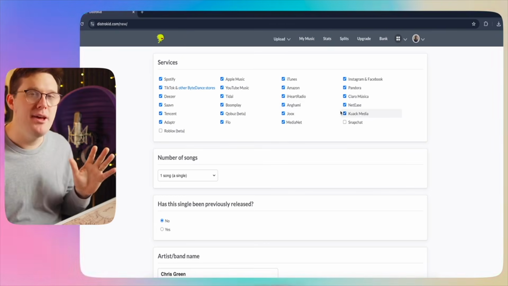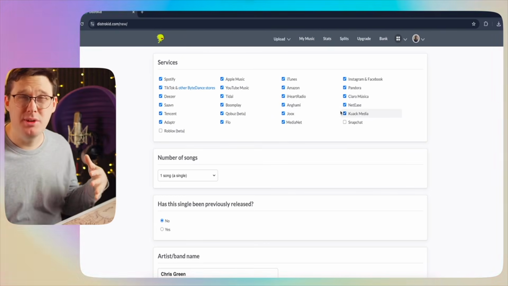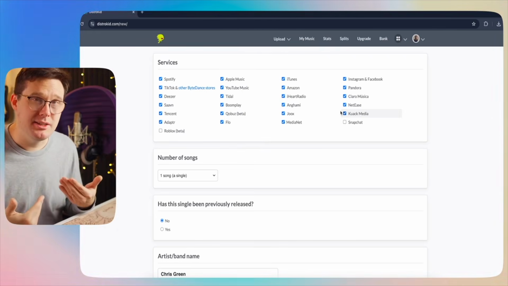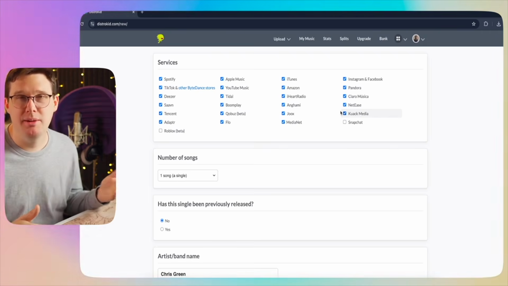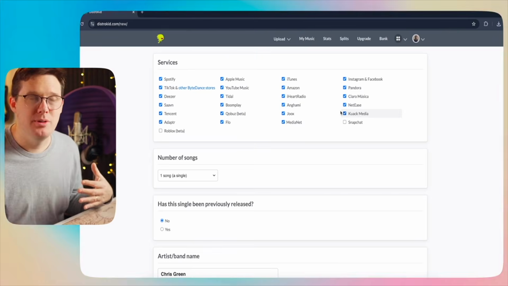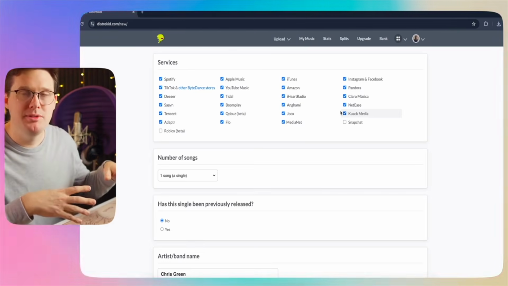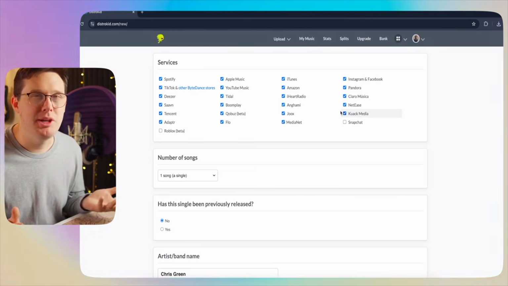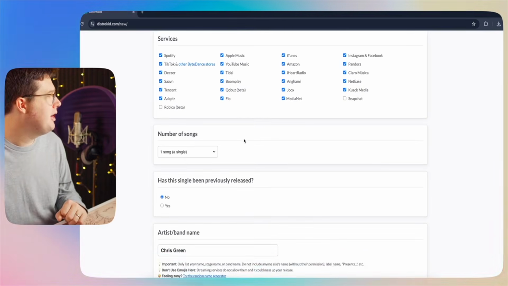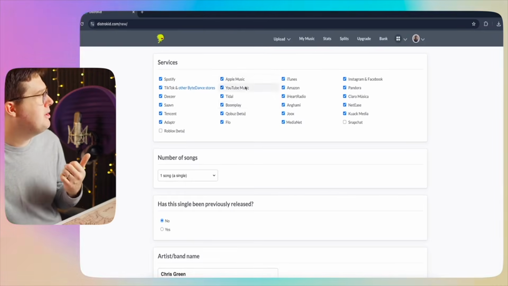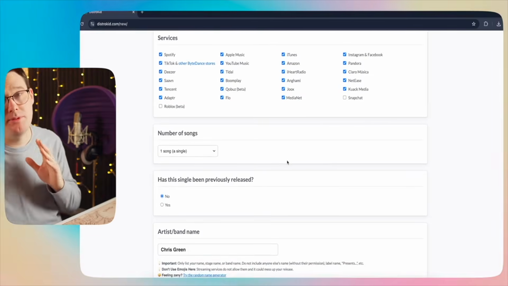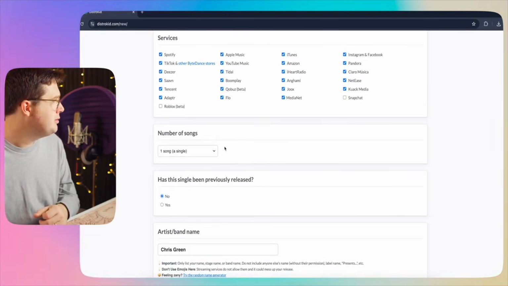So if you don't have a social media presence or a profile on those websites, like I personally do not use TikTok, I don't want my music on TikTok because I'll never know what's happening with it. If my music is getting stolen, or maybe they're making a bunch of money off of my music on TikTok, I'd have no way of knowing about it because I don't even have the app. So go through and select which of these you want to have uploaded. Obviously, Spotify, Apple Music, YouTube Music, Tidal perhaps, and then iTunes. Those are going to have some of the biggest numbers.